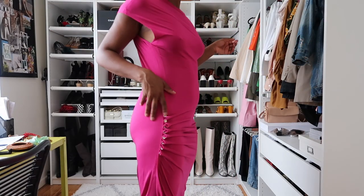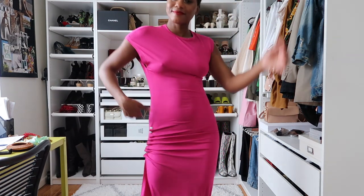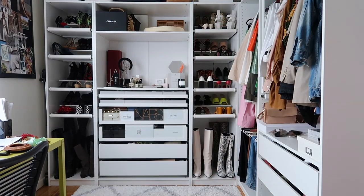It is by Paco Rabanne, and I love it. The color is just so vibrant and bright, and then it has this little ruching on the side, and a very sexy split with the asymmetrical hem. I love the top, how one shoulder is cut and one shoulder is a little more long. It looks absolutely stunning on. I know I'm about to be booed up. I know it, I can feel it in my bones.